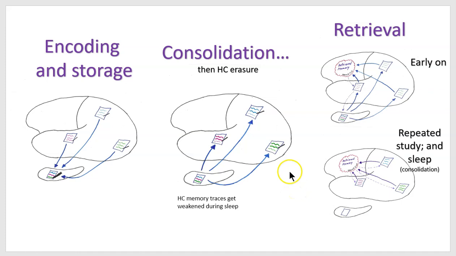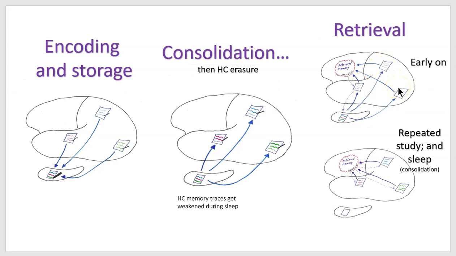All right, we've already learned about this process of creating a memory in this lesson series. We have the encoding and storage stage where the cortex is responding to the event, and then a hippocampal memory trace is formed that links the pattern of activity in the cortex. Then we have a consolidation stage during sleep where the hippocampal memory traces are used to strengthen the cortical memory traces, and we'll say more about this sleep process in a moment. And then the retrieval process whereby we use hippocampal memory traces to reactivate cortical memory traces.